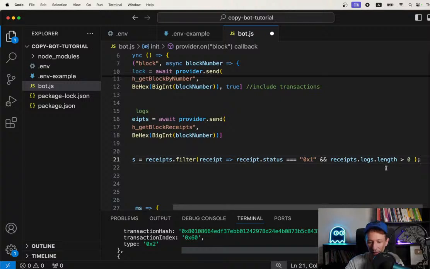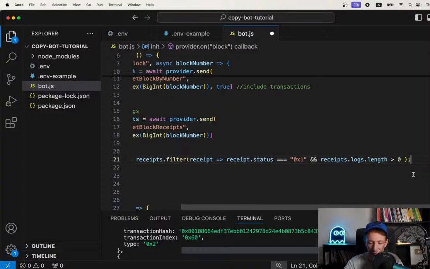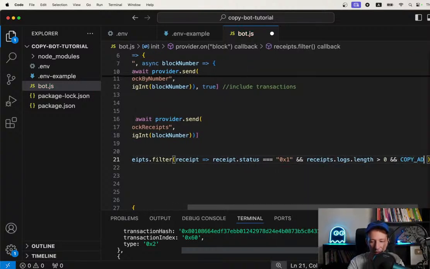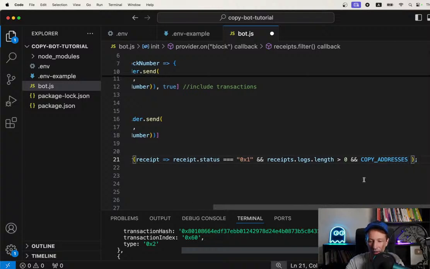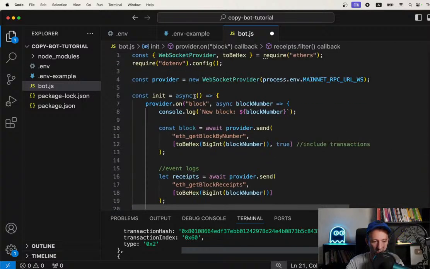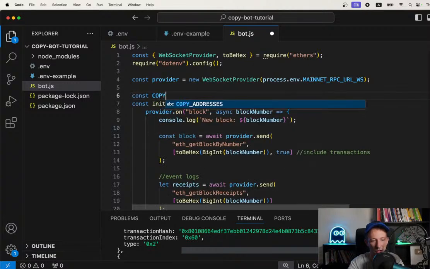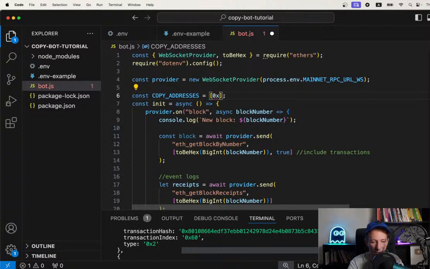And finally, we also need to filter per trader. In our case, because we are still testing, I don't want to filter any trader, but I'm going to show you how you would do it. The way you would do it is, first you need to define an array of all the traders that you're going to spy on. So here, copy addresses. Here you would put your different addresses, 0x, etc., then another one, and everything between double quotes like this.